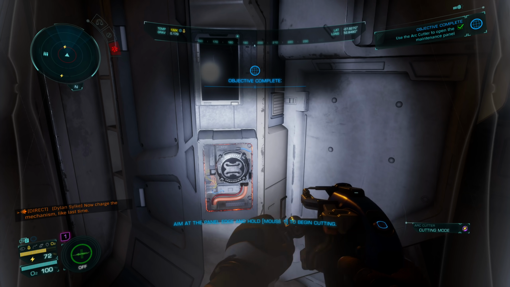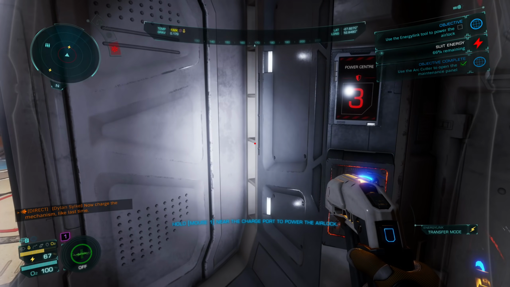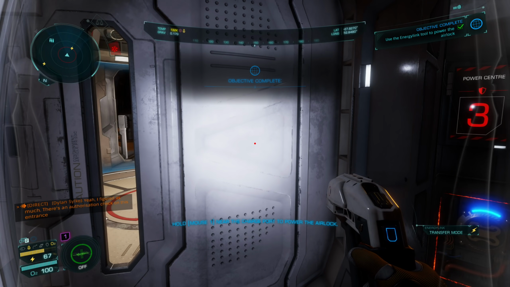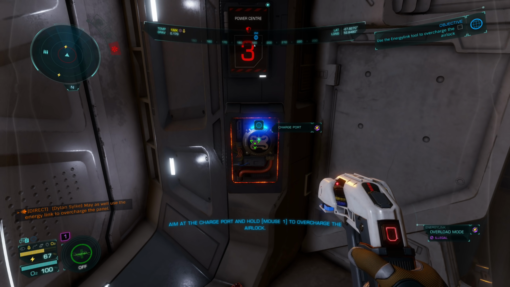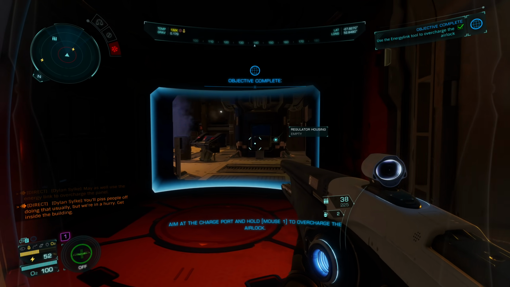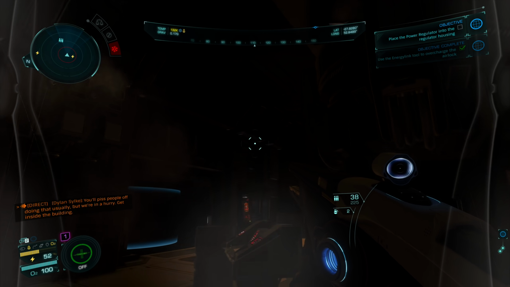Now, charge the mechanism, like last time. Energy transfer complete. Yeah, I figured as much. There's an authorization check on this entrance. May as well use the energy link to overcharge the panel. Wait, I can do that? Overload in progress. Overload complete. You'll piss people off doing that usually, but we're in a hurry. Get inside the building. Yeah, I knew I could do that.